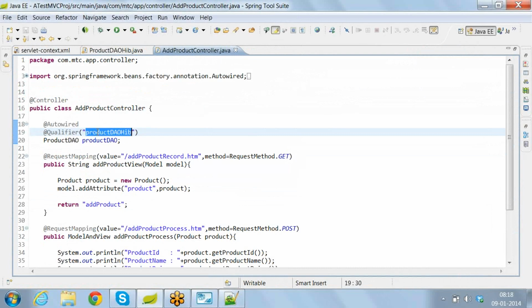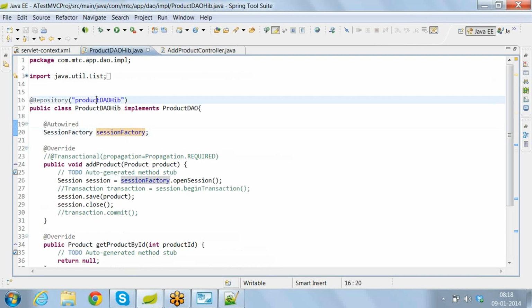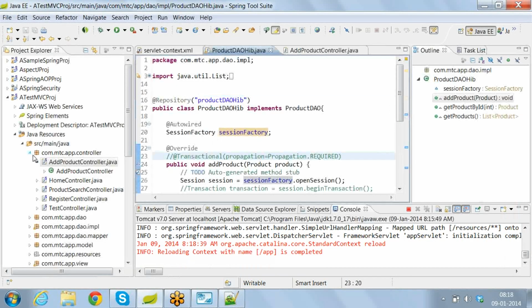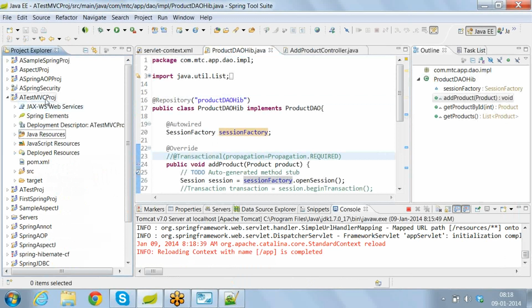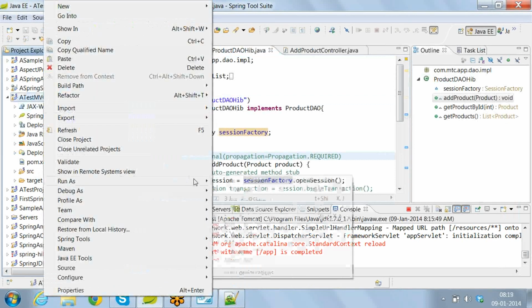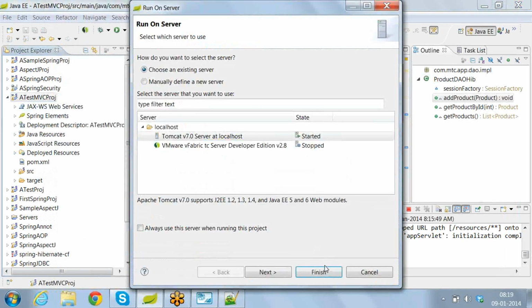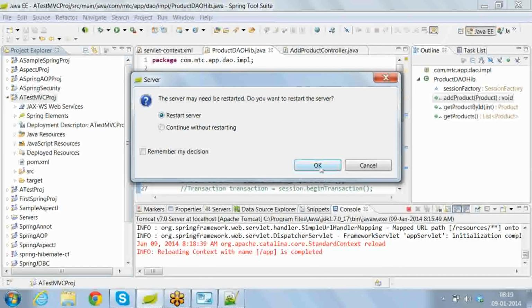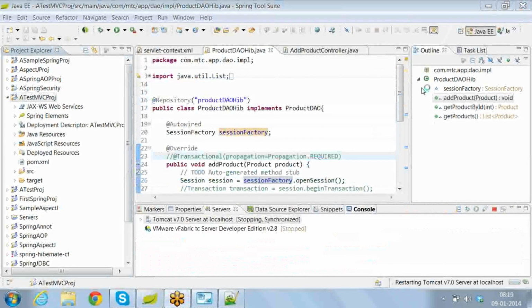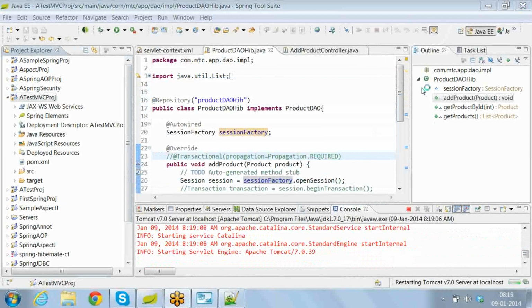The qualifier ID I gave as product DAO hit. Now it will be using this DAO which is Hibernate. I'm sorry, I made a blunder here. Now it should not work without using transaction advice. Without transaction advice, that record should not be inserted. That is what happens.